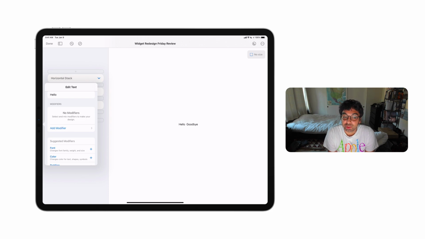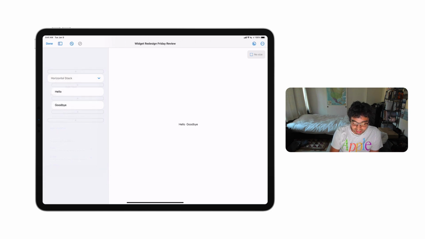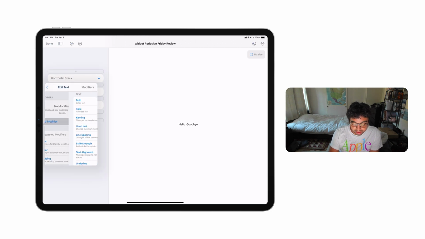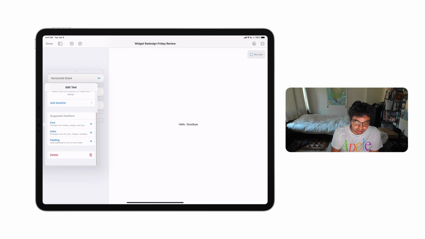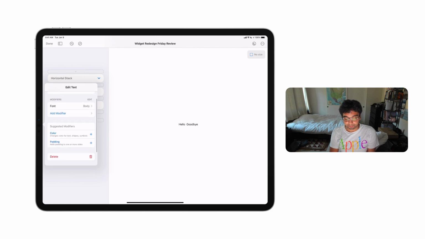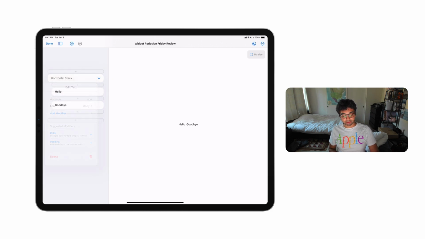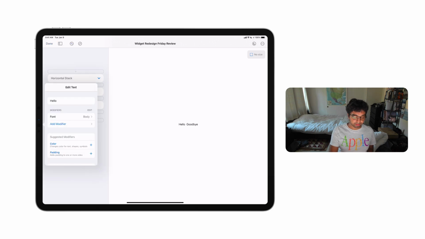And there's a superpower here as well, so let's start with the font. I can go on hello and say, I could go in here in DetailsPro, you could look at all the modifiers available. I also try to make it a little helpful by surfacing the ones that are probably the ones you're going to use because they're so commonly used. So let's add a font modifier. Okay. So I was on hello. Font.